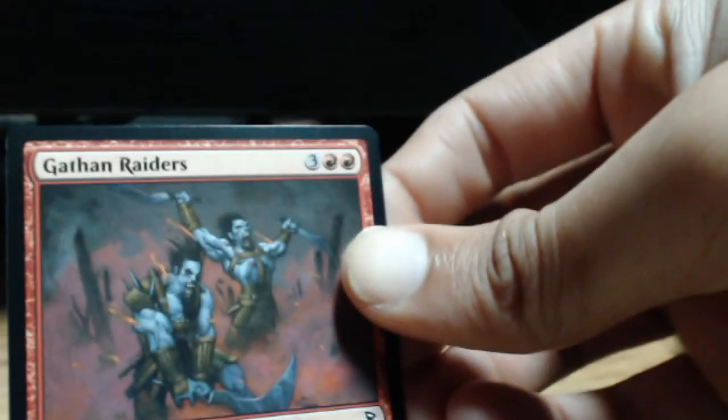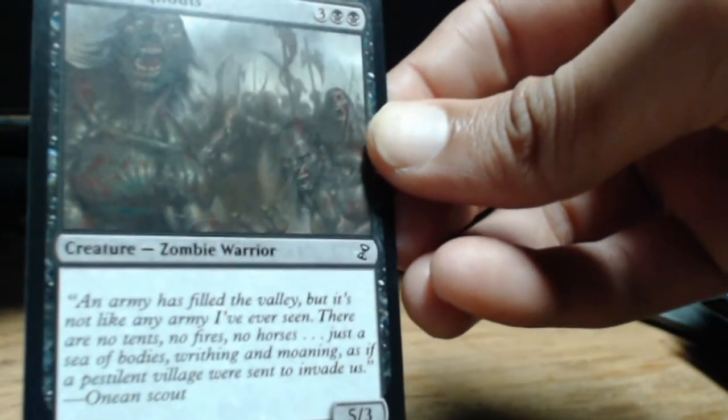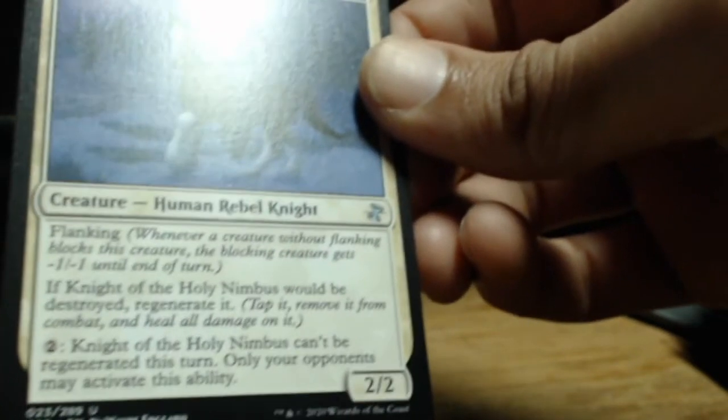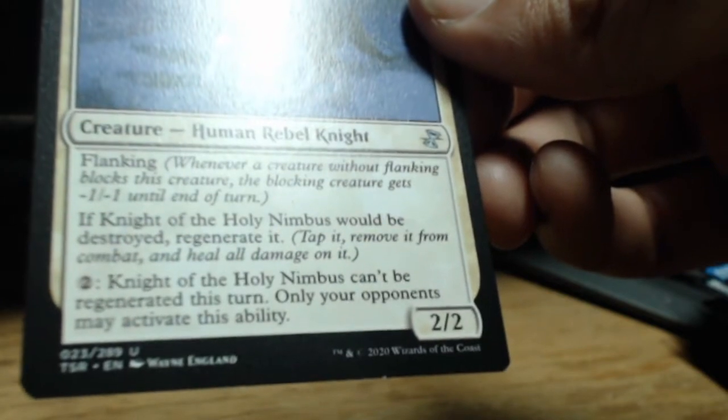Another Errant Ephemeron. Another White Mane Lion. Another Gotham Raiders. Momentary Blink. I could have sworn we opened that earlier. I could be wrong there. Massive Ghouls. Because of vanilla, fire three for five. Why the hell not? Knight of the Flying Nimbus. 2/2 with flanking. Regenerates when it gets destroyed. Nice. That's provided the opponent doesn't pay this activated ability.